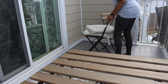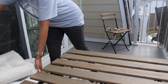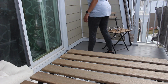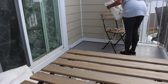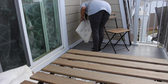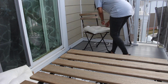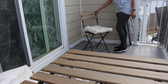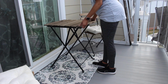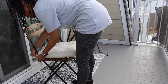Okay, so the rug, I'm going to explain this really quick because I've been talking way too much now. The rug was nasty, like there was pollen on it and a layer of dirt, and I actually cleaned it a while ago, and I had left it outside to dry because I don't have anywhere inside to do that. But as you can see, the rug is faded, but it looks so much better.